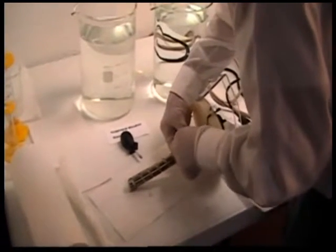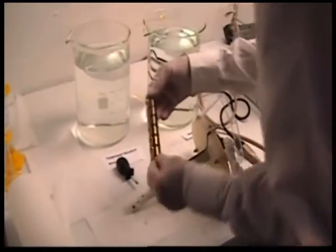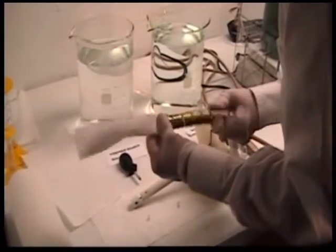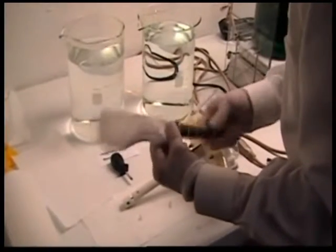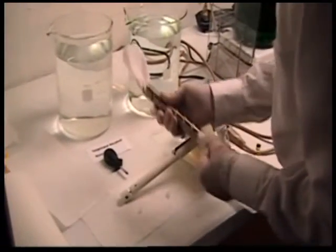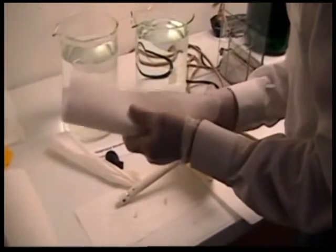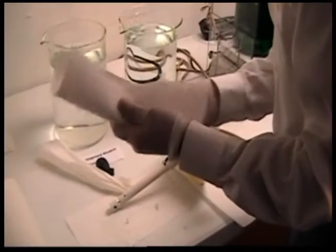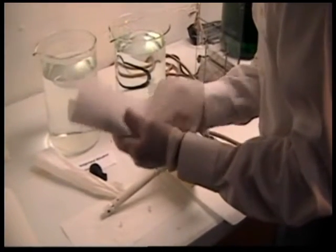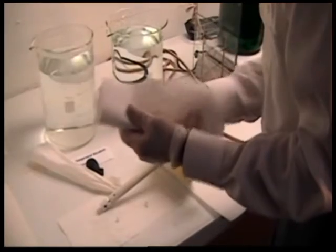You'll notice I'm using surgical gloves to prevent getting any oil or contamination that would affect the final weight. It helps to hasten the drying by rolling a paper towel through the helix and drying the outside. When you weigh it, make sure the weight isn't changing. If there's moisture on the helix that's disappearing, the weight will be dropping, so wait until there's no decrease in the weight value.